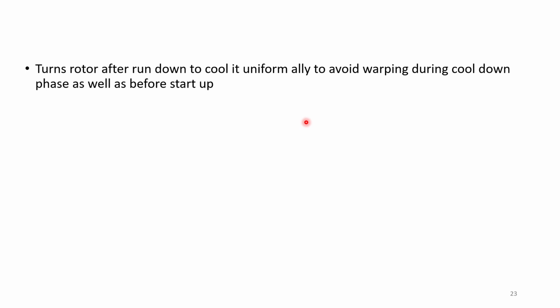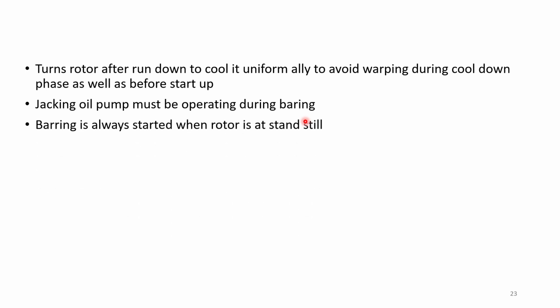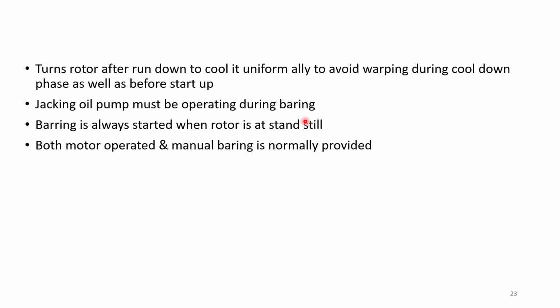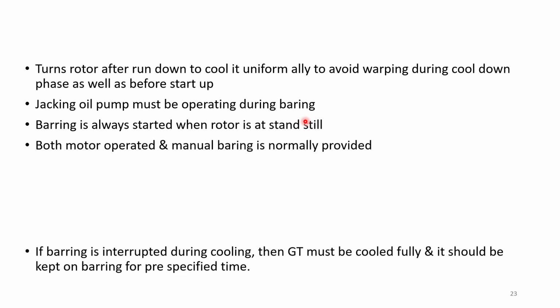Now why do we do the barring? Let us see. It turns the rotor slowly to cool it uniformly and avoid warping during cool down phases, always before a startup. The jacking oil pump must be operating during barring. Barring is always started when the rotor is at a standstill. Both motor operated and manual barring are normally provided.